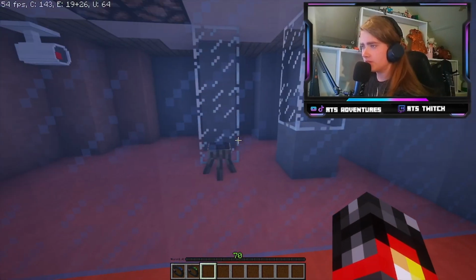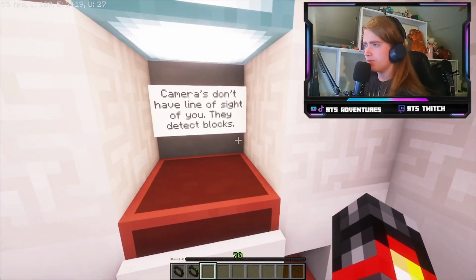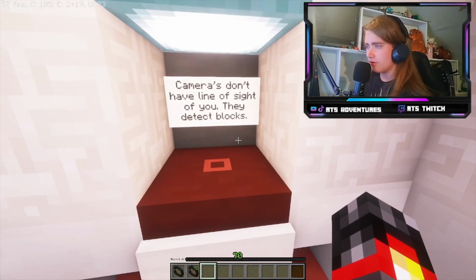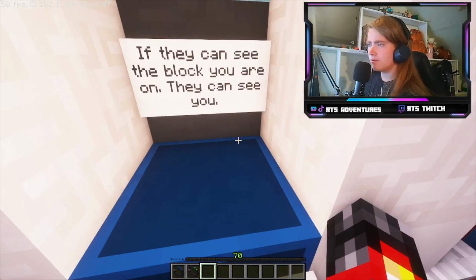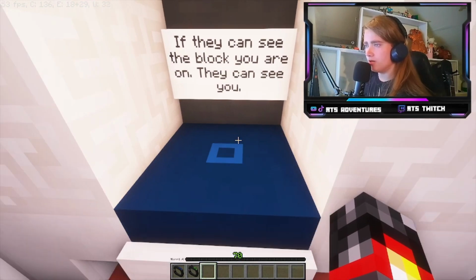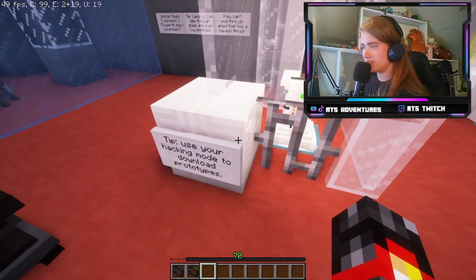Okay. So like that. Wait, can I hack this prototype? Can I take it with me? Cameras don't have a line of sight of you. They detect blocks. Oh. Okay. If they could see the block you are on, they could see you. Okay, that's just describing the mechanics of the actual game. Why would you tell me that?